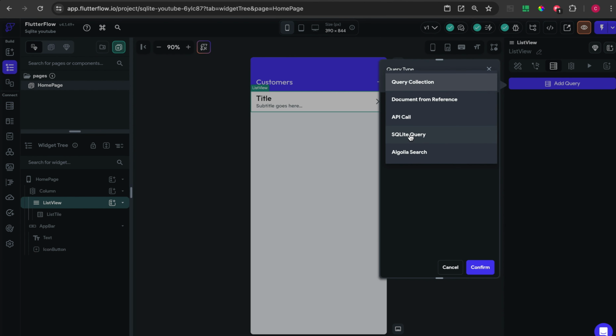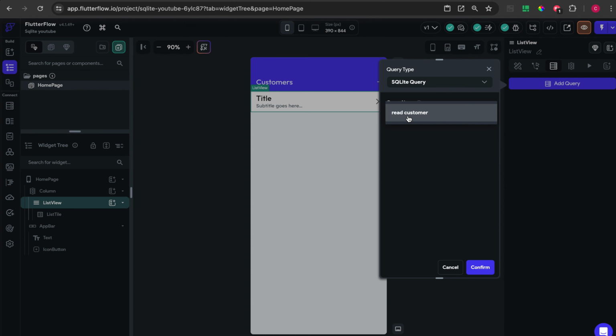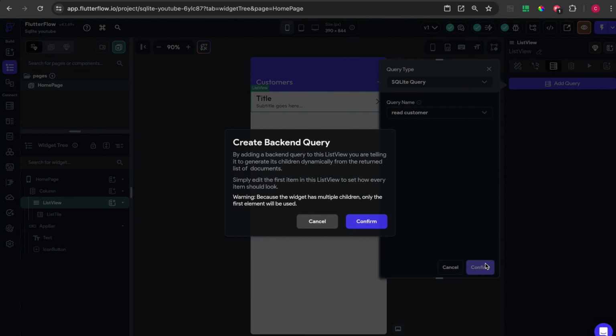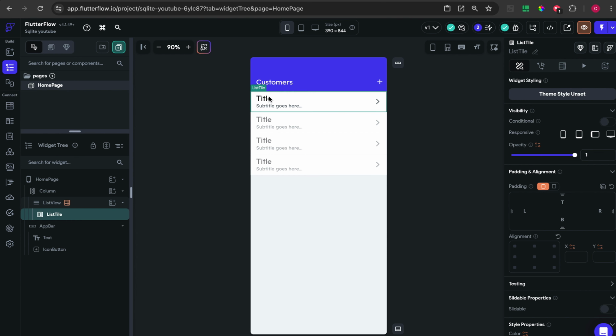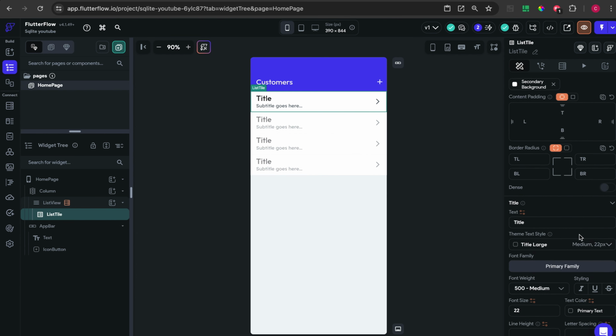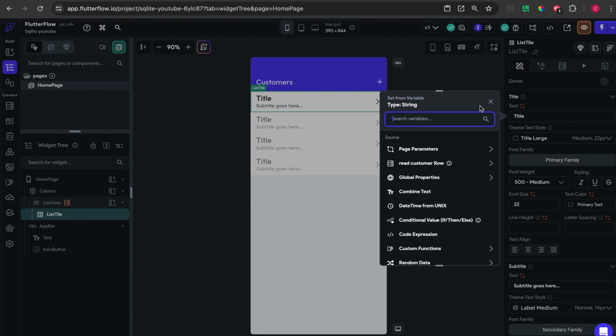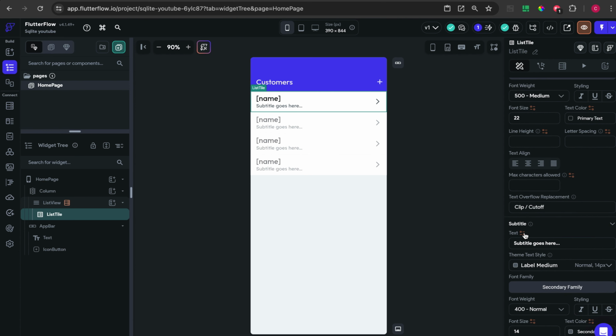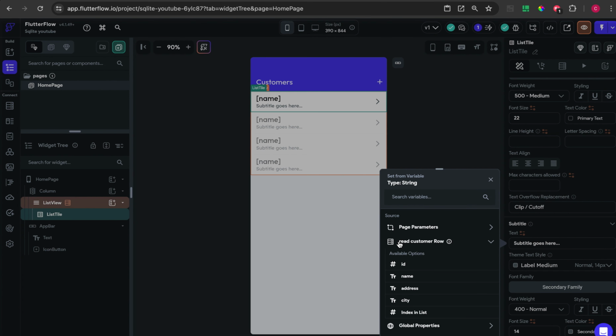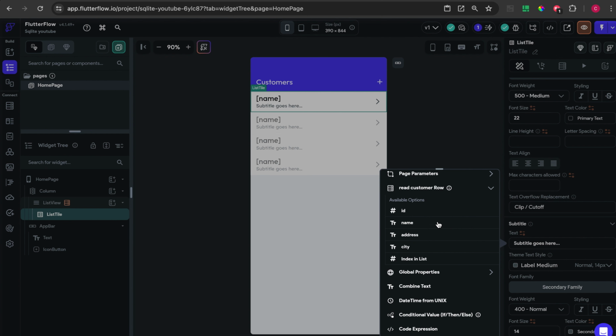Choose SQLite and read customer, confirm, and for the title I want to show the name field, and for the subtitle I want to show the address.